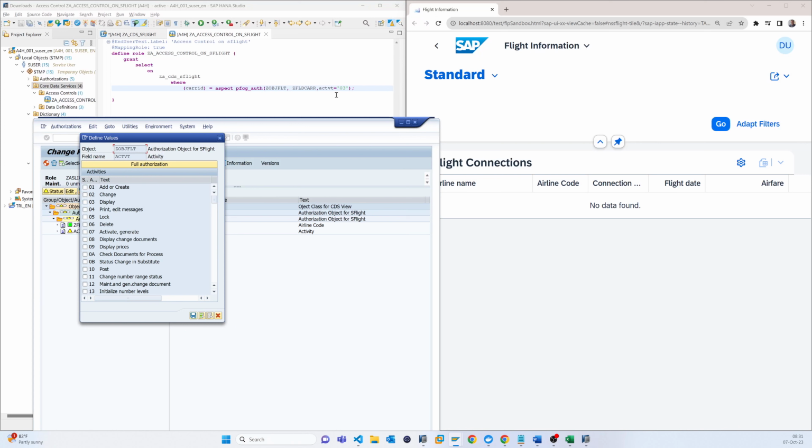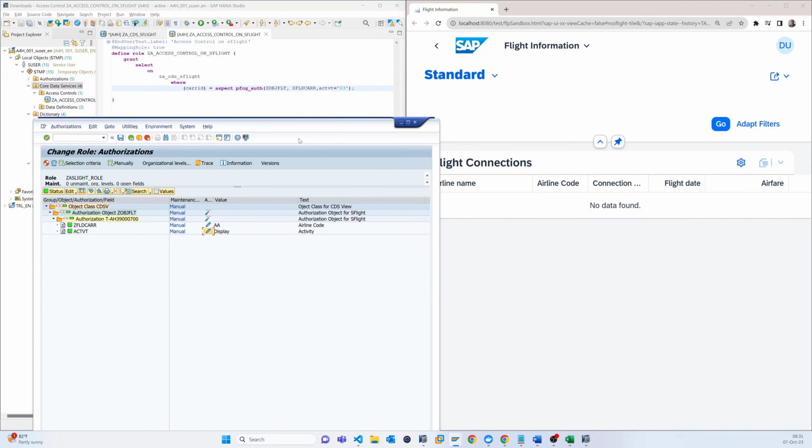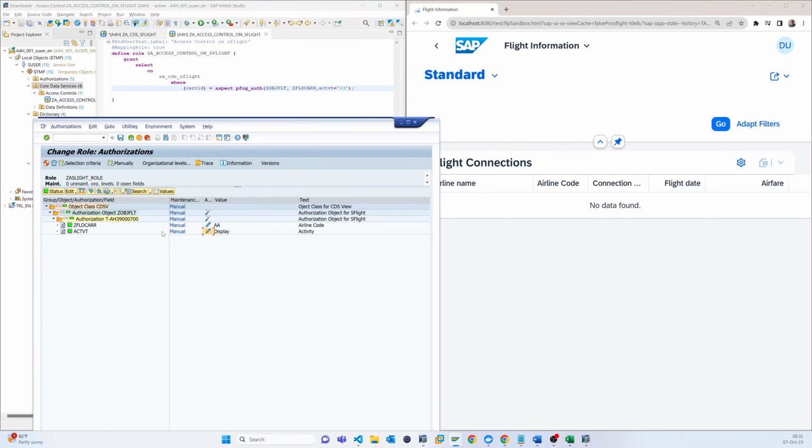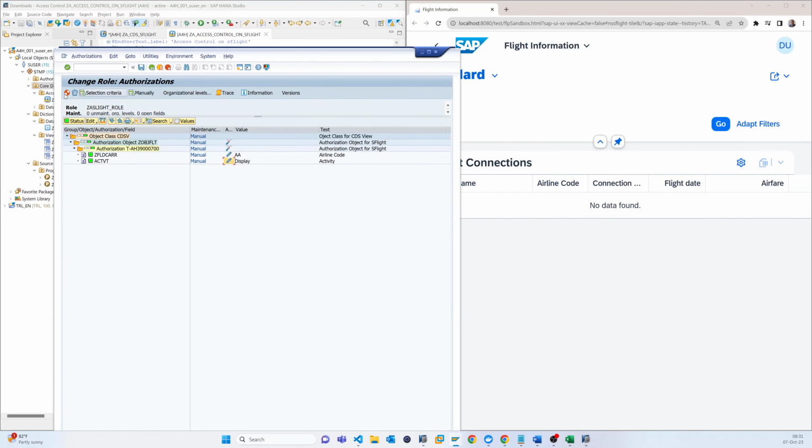Although I added that display, it doesn't matter. So you can give display from here. For the CDS view user, mainly display. So just select here, and basically we have to generate this role.